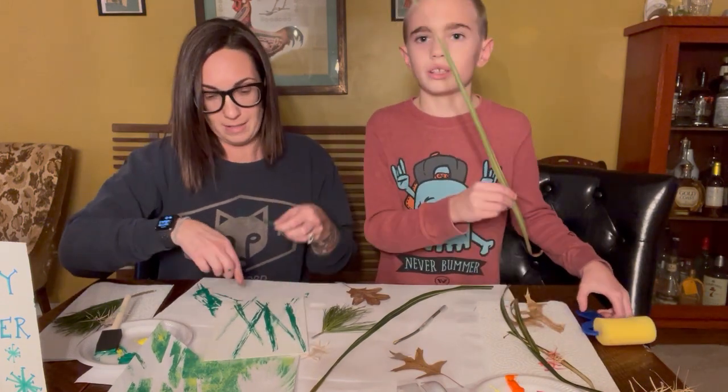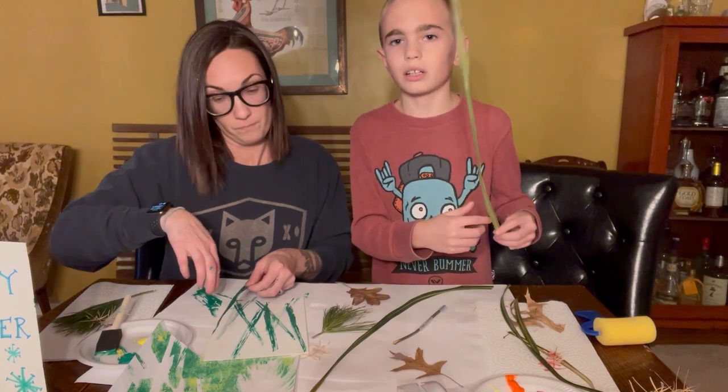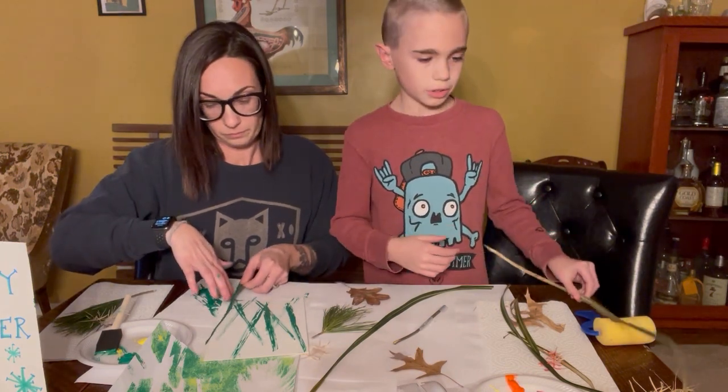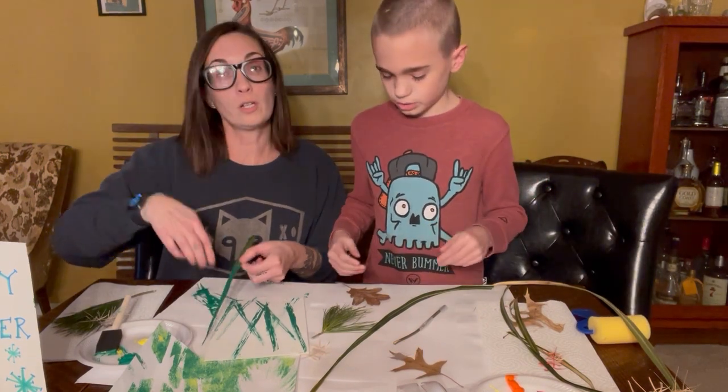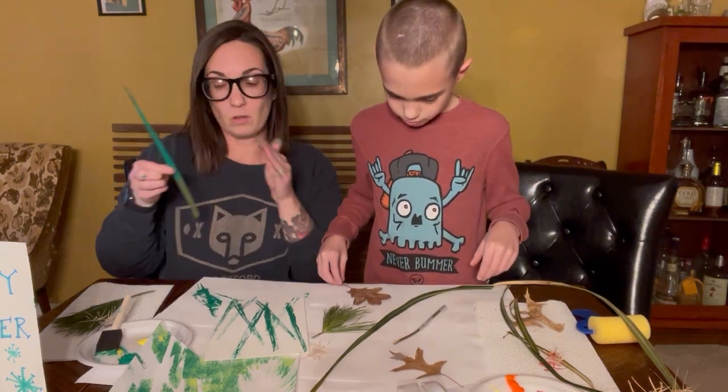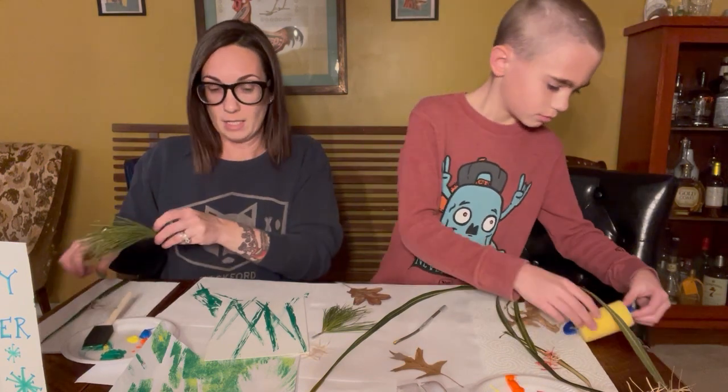If you don't have any of these, or don't want to use a lot of these, you could cut up strips of paper. Yeah, you could cut paper. You could tear paper, so then you have some jagged edges.